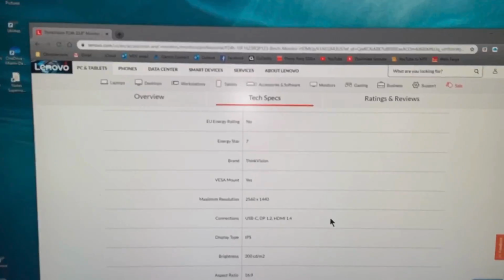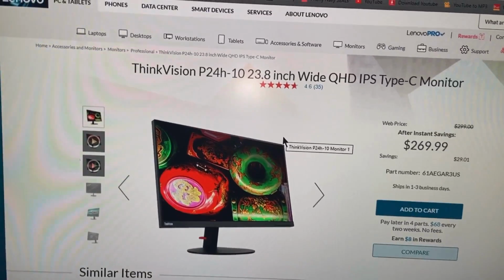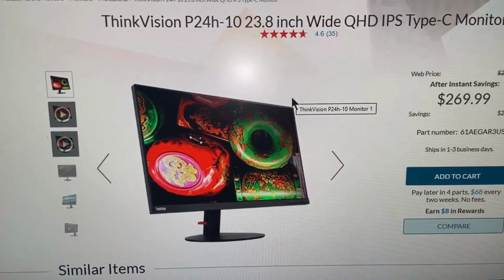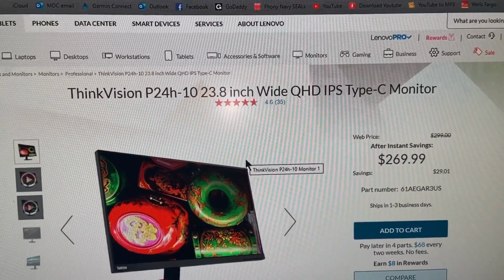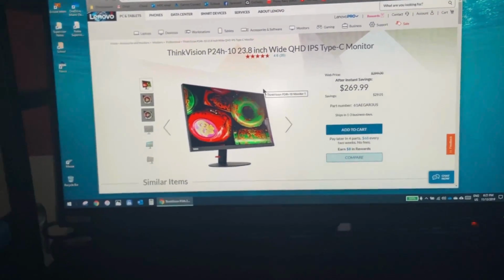So this is an unboxing and installing of the ThinkVision P24. The size of the display is 23.8 inches diagonally, and the type of display is an IPS QHD, and it does come with a type C connection, but I do not know what good a USB type C connection is, since I have a ThinkPad T470, like I was telling you, and my T470 is connected to a dock, and the dock does not support USB type C.